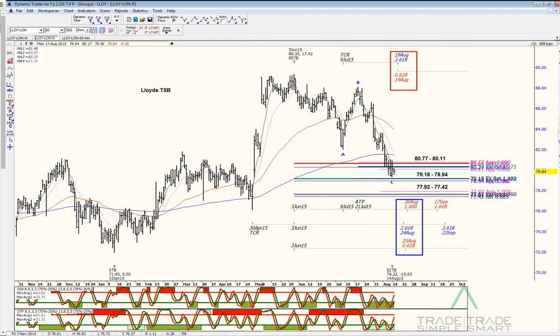The idea is we look for a termination or an ending to the pattern, and then once we have received a valid entry signal on our entry time frame, we will climb on board the current trend and execute a trade to either the buy or the sell side. In this example, we're going to again apply our 5 factors to the market, which is momentum, pattern, price, and also time. And then we're also going to look at the Elliott wave count, which identifies the nature of the pattern.